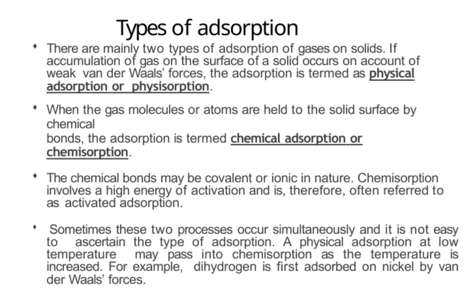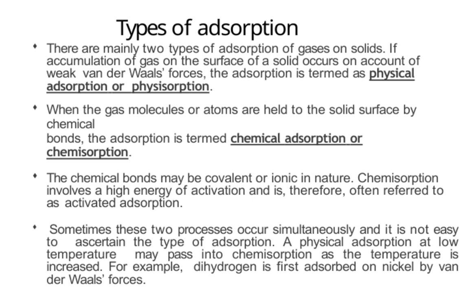There are mainly two types of adsorption of gases on solids that we need to understand. The first one is called physical adsorption, or physisorption. This occurs when gas molecules accumulate on the surface of a solid due to weak van der Waals forces. These are relatively weak interactions, meaning the gas is held loosely to the surface.